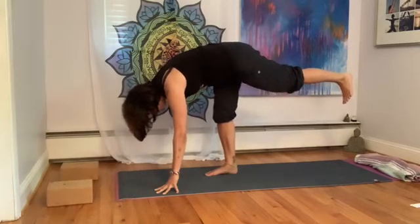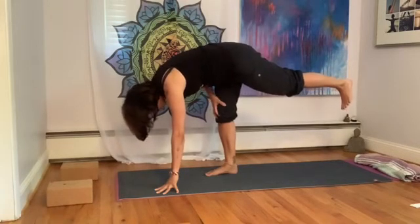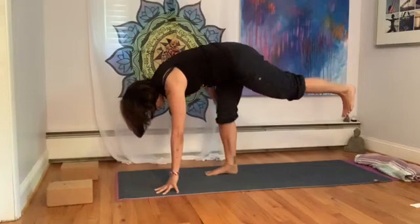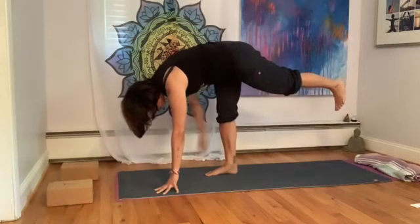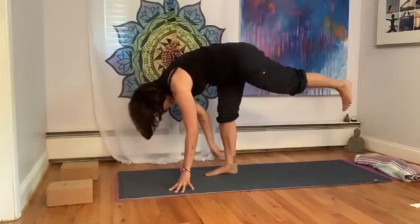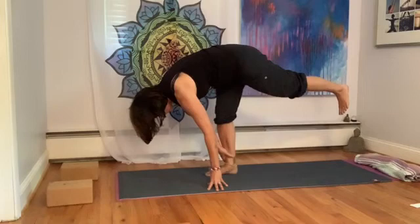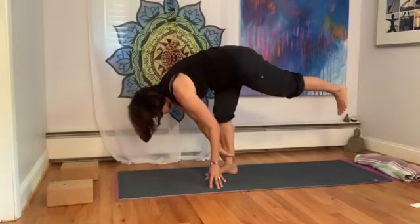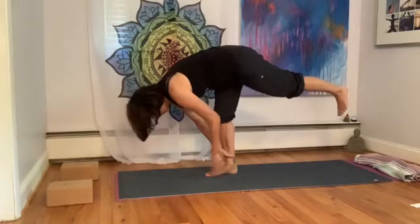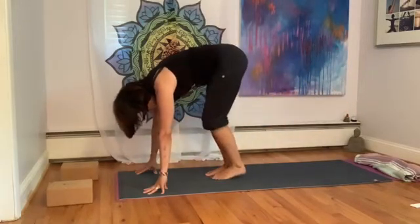So we've opened up the muscles in the legs, then we've strengthened the muscles in the legs. Now we're working on bone density in the legs. So standing on one limb helps rebuild bone. If you want to play with your balance, you can hold on to that right foot, right ankle, with your hands, 1 or 2. Play around with it. When you're ready, left foot joins the right foot.